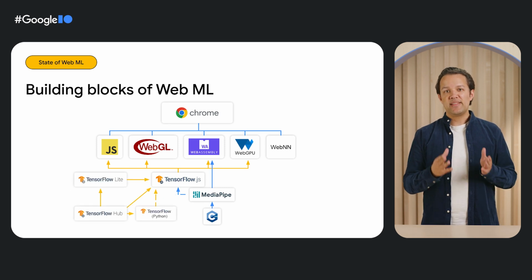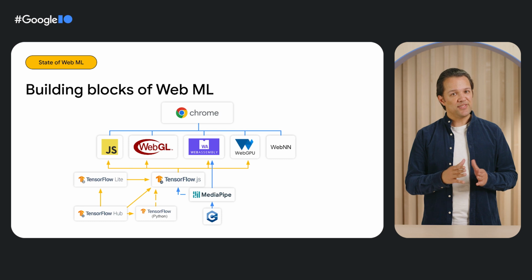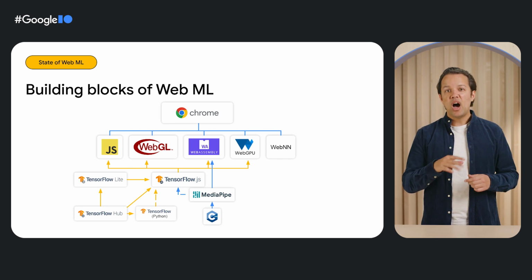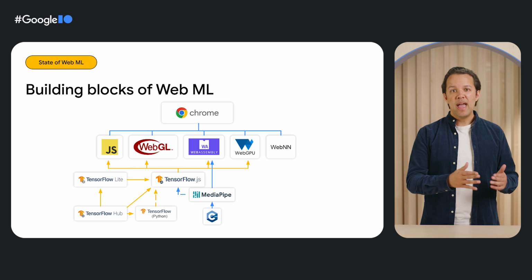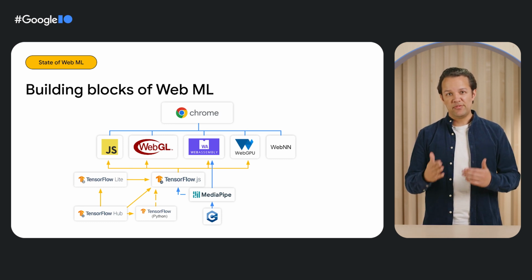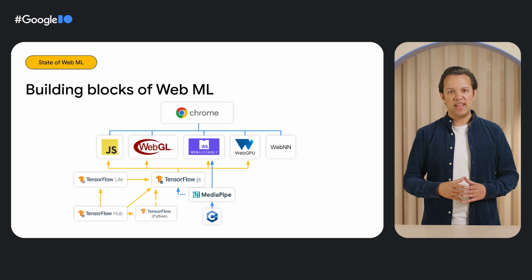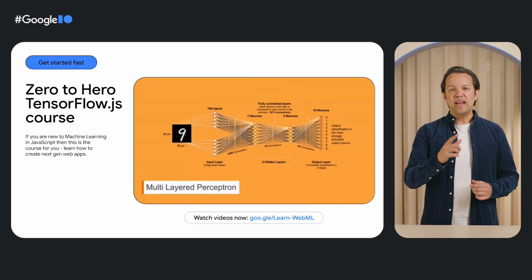Now, it also turns out that TensorFlow.js is the only form of TensorFlow that can digest and run other forms of the TensorFlow ecosystem. In fact, we can run TensorFlow Lite models directly in the browser, along with select models from TensorFlow Hub, and even TensorFlow Python models can be converted using our command line converter to then run in the browser via TensorFlow.js. All right, now you know the building blocks.